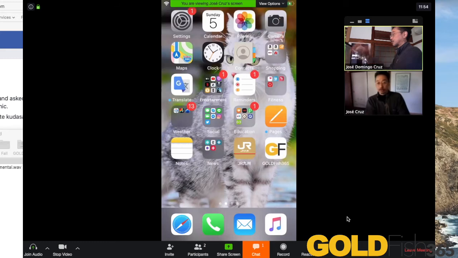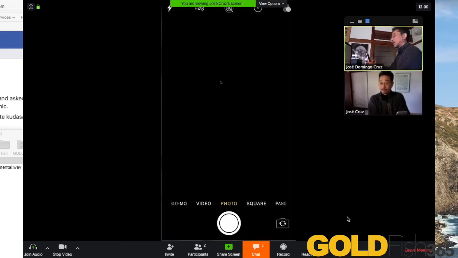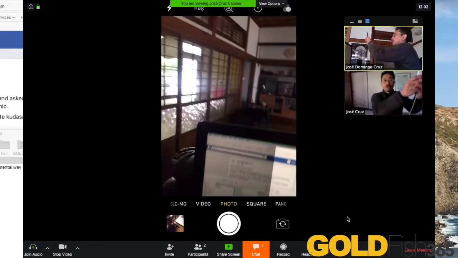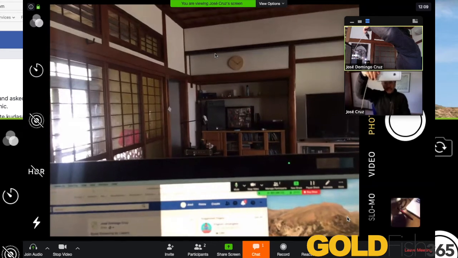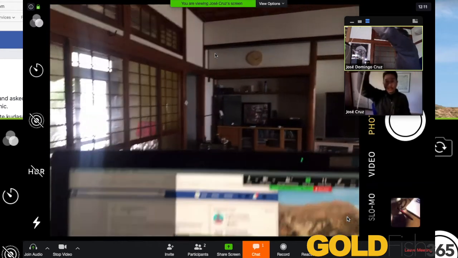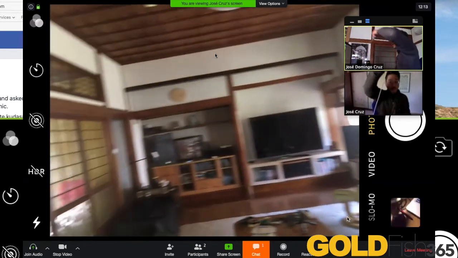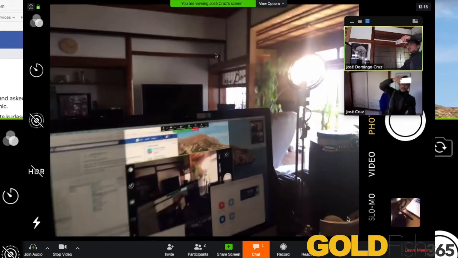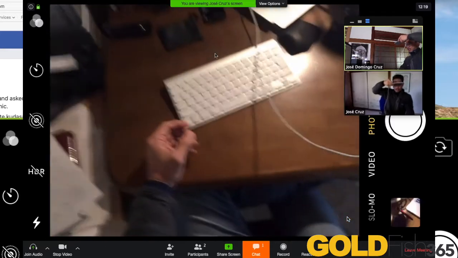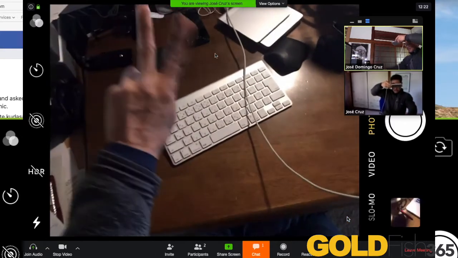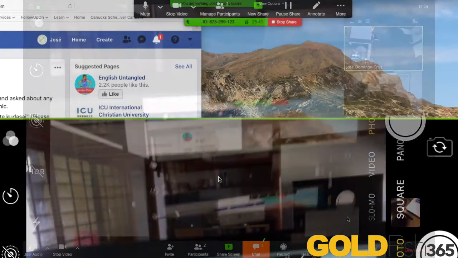I'm flipping between screens. And the one thing that you want to do here that's really cool is if you want to use the camera and show something in your environment, they will see the entire camera. And if you tilt the camera this way, it'll be more horizontal. It'll take up the whole screen, which I think is really, really cool. Oh, you can see that lamp that I use to illuminate my desk. And there's my whole desk with my keyboard, hi, peace. And so that's your phone.